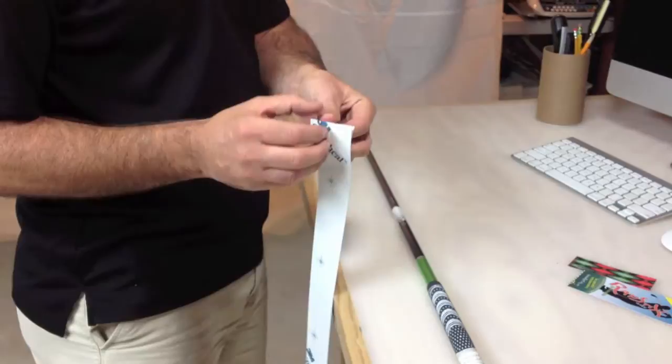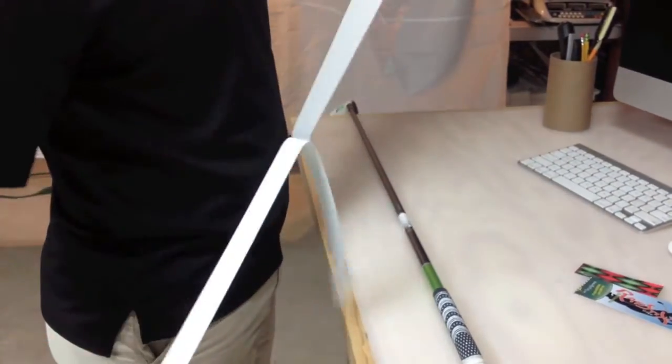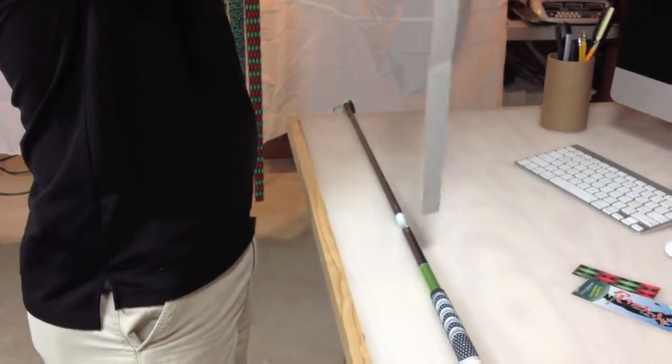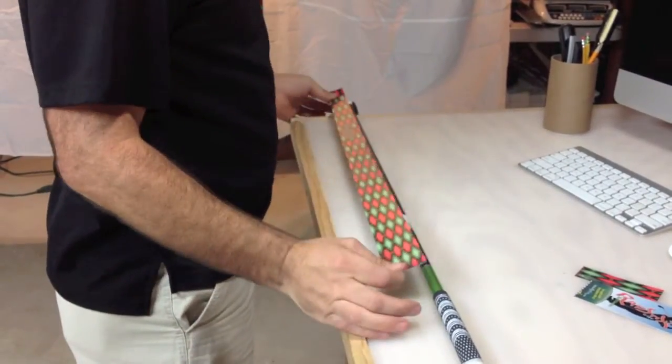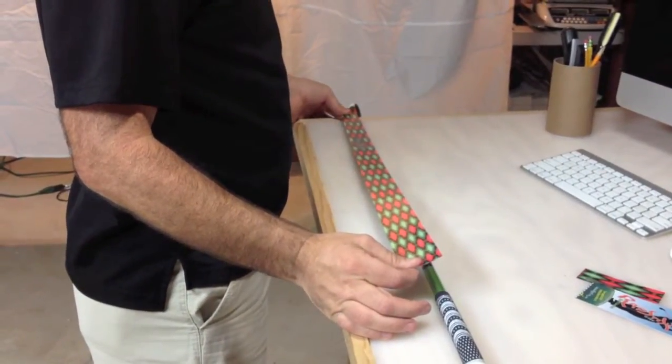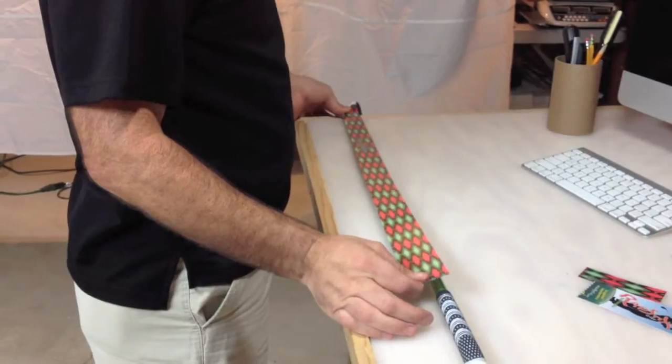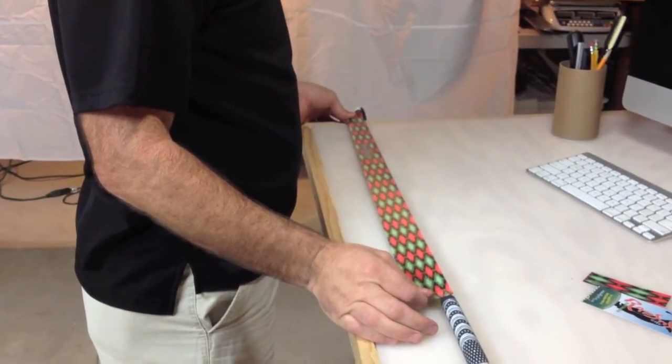Let's remove the backer. And using the back edge of the graphic and the shaft of the club, I'm just looking over the back and lining it up with the shaft.